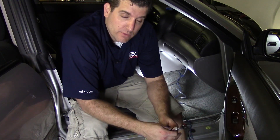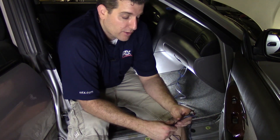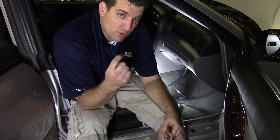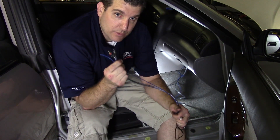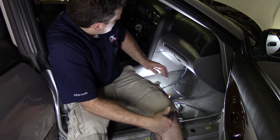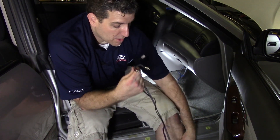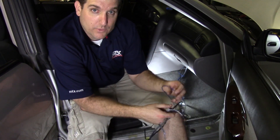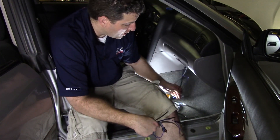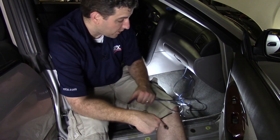We've got our power and ground wire run. Now we need to handle signal and remote turn-on. The head unit has RCA outputs, which is the preferred method of connecting your amplifier, so we've already connected our two-channel interconnect to that. We've also attached our remote wire to the radio. Both the interconnect and remote wire come in the ZN3 amplifier kit. The subwoofer also comes with an external bass control — we have the RJ45 connector staged up in a small pocket where we'll mount the EBC, but we need to run it back to the amplifier. You don't want to run RCAs, remote, and EBC on the same side as your power and ground, as you can get interference. We'll run these along the passenger side through the same channel and put the trim pieces back on when done.